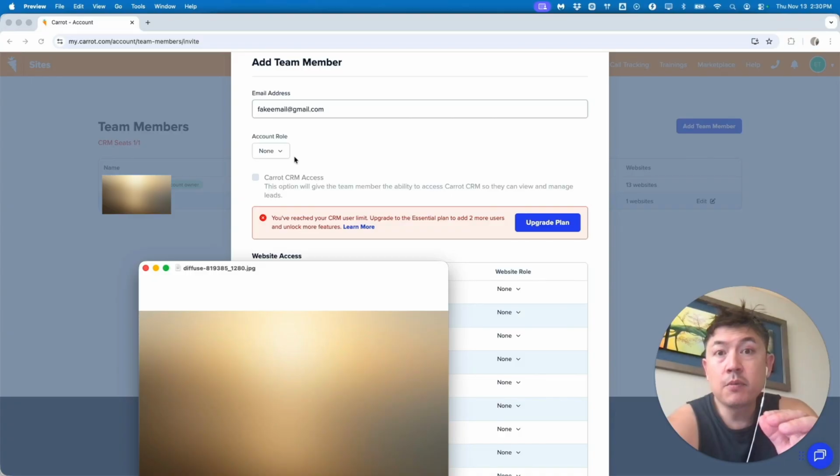So if you're going to give them permissions here on the account level, they're going to get access to all of the different websites and account functions that you approve right here. But if you simply want to just add them into one website or various websites, you're going to go ahead and scroll down and choose the website. Off to the right of the website, you're going to see this downward arrow. Go ahead and click on there.